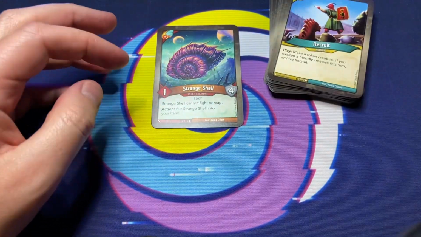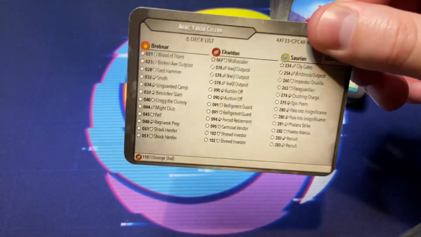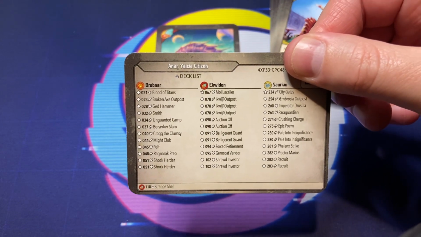So that's the deck. Strange Shell. Let me show you guys the Archon cards. So if you wanted to look at the whole thing and see what it's like, there it is. Anar, Yalcia, Citizen.